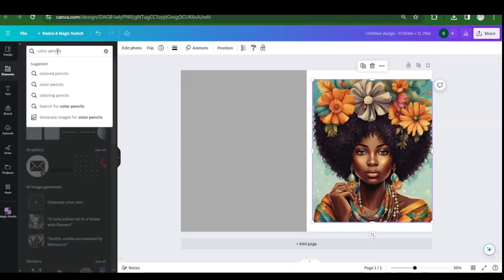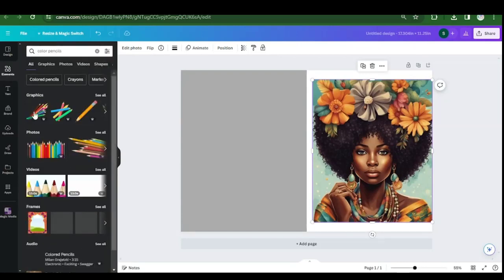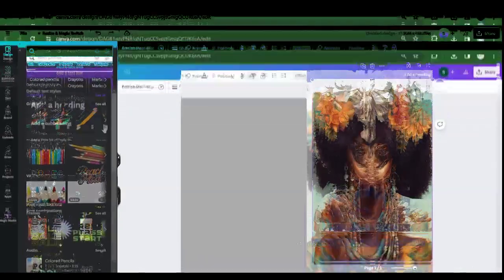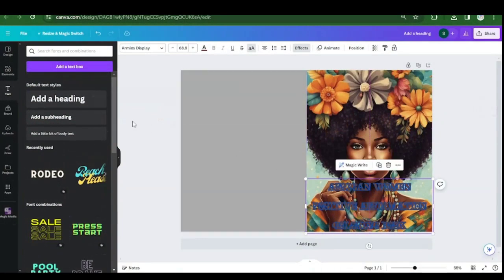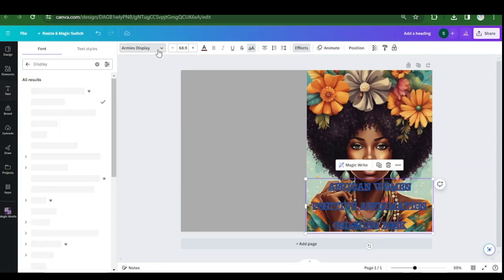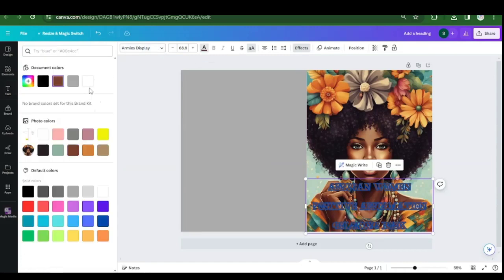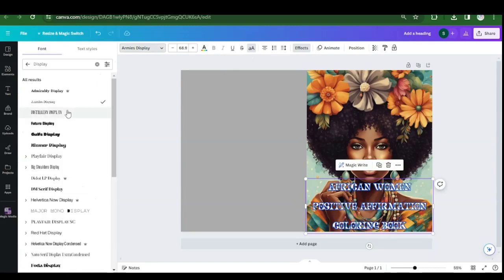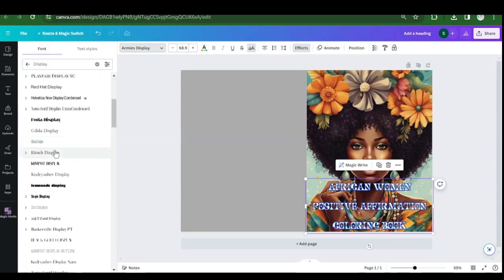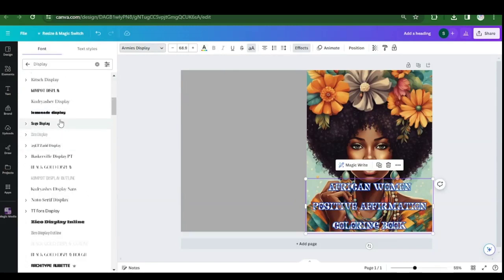So enlarge these, and I want to add my text. So I need to find a text that's going to be very visible. So I'll just try to find a font that is very visible for people to see. This is okay, but too big.